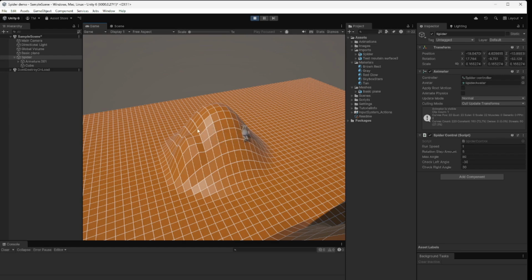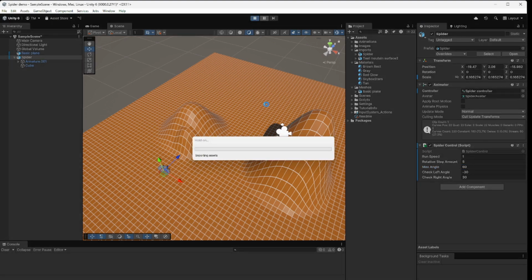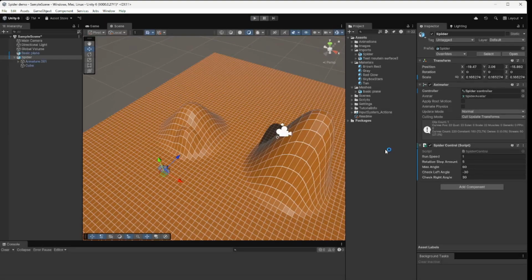So none of those actually were bigger than 80. Let's try 60. See what happens. So it goes up. And actually these were probably greater than 60, so it wasn't a great example. But like I said, you can change that max angle and adjust it to decide how steep of an angle he can walk around.